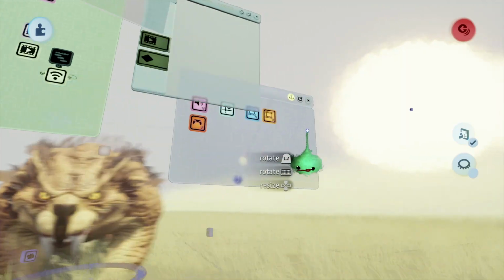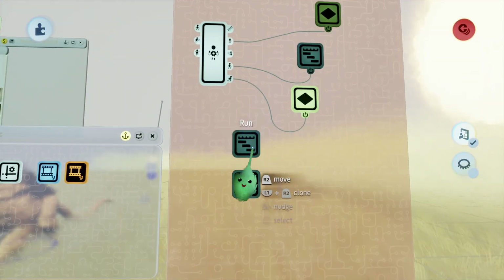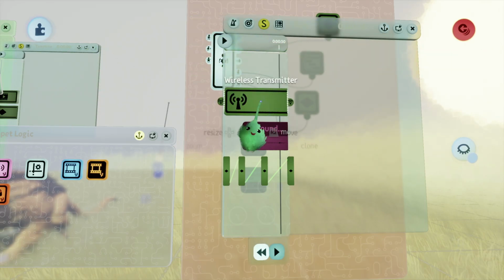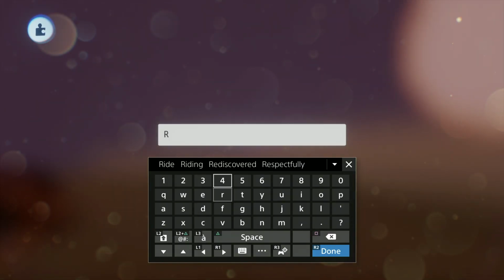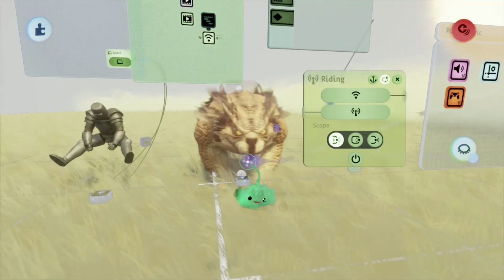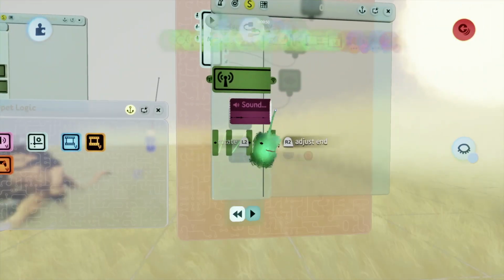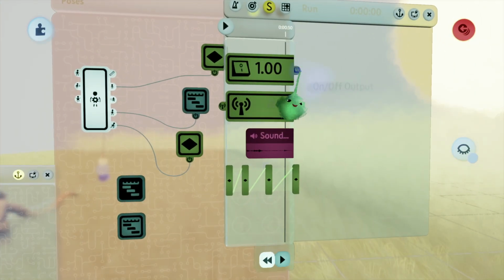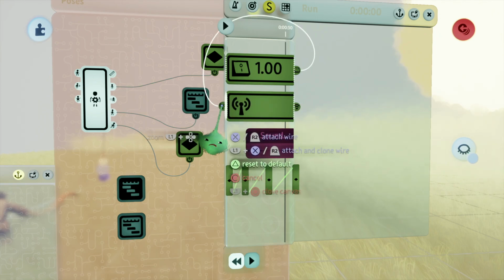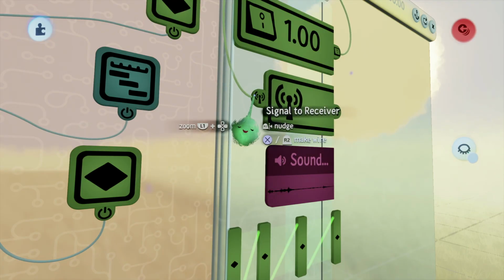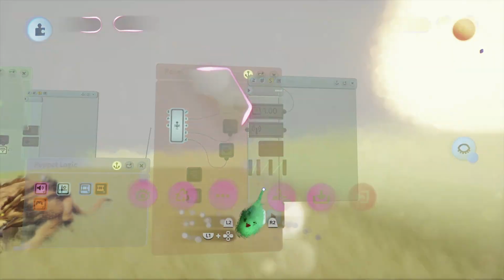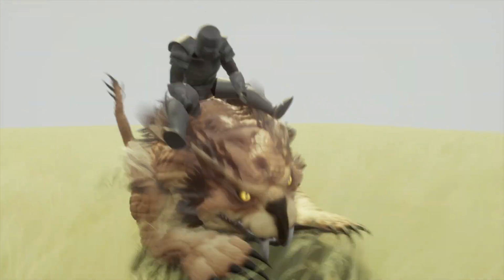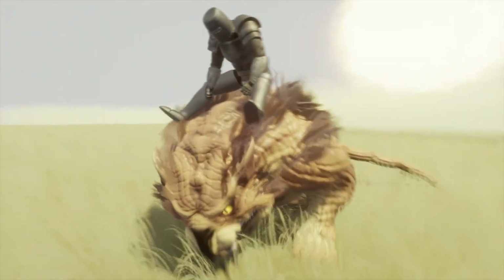And then inside of our puppet, we'll just go to whatever controls the movement animation, that being the run. And we'll put a wireless transmitter in here, which will project riding. Move it up just to make sure it interacts with the puppet's zone. We'll also have to make sure that this thing is on. A little preliminary thing: all you gotta do is put a switch in here and connect it to the transmit to receiver output, this little thing here, signal to receiver. That's it, and that should make this thing work. You could probably get it to where it precisely lines up with the creature's animation, but this will just do for now.